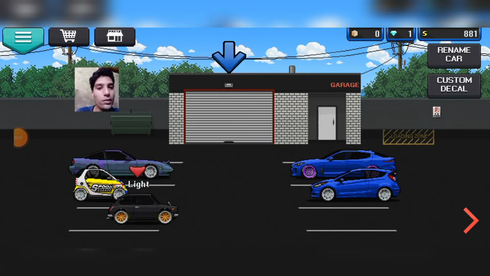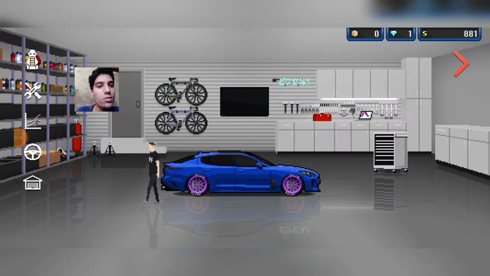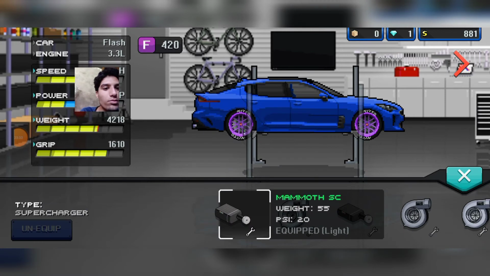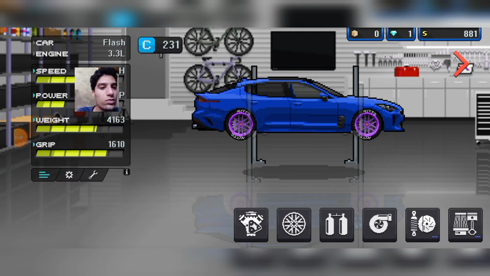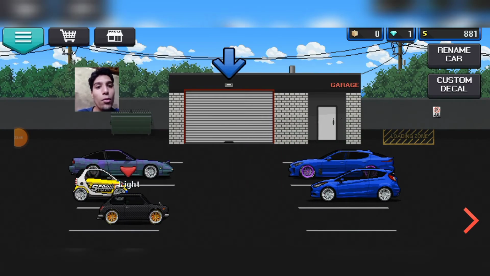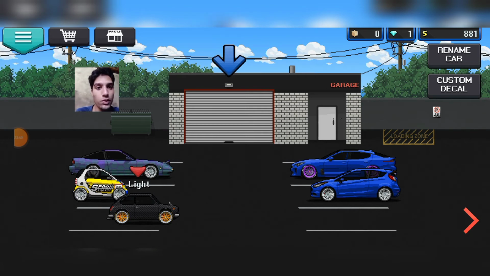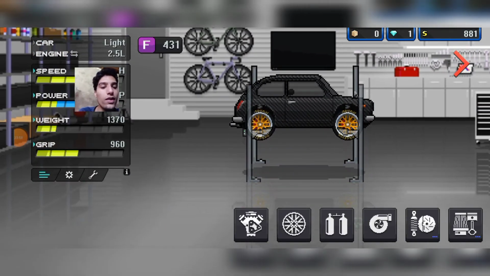Okay, time to get the required parts. I need a certain turbo that is probably in this car. Maybe it's in this car here. Unequip that. I should probably keep all the parts de-equipped, not equipped, because every time I buy a new car, I'm going to need the entire selection. I need all of the parts, otherwise I'm not going to have what I need in order to upgrade my cars.